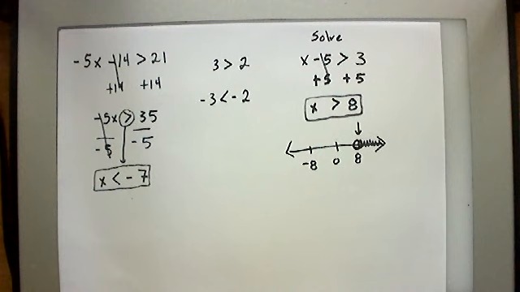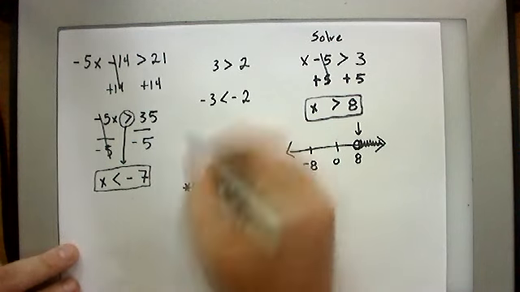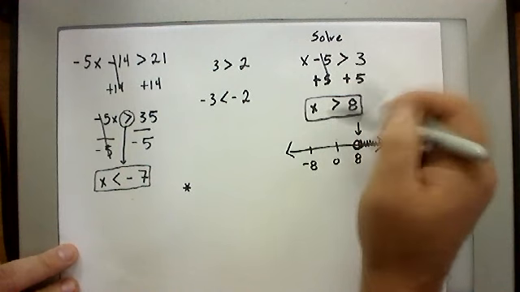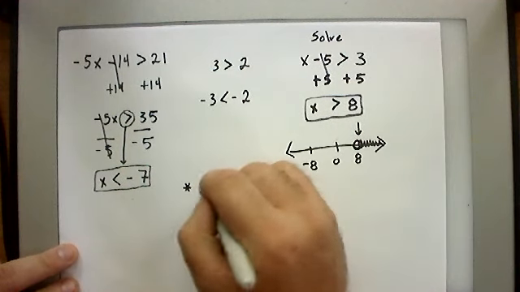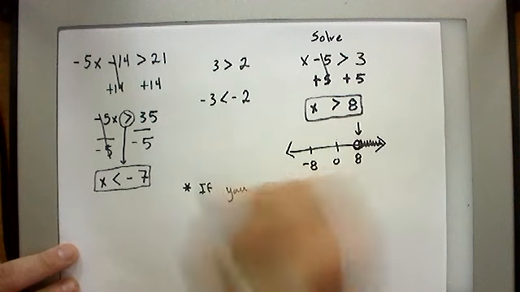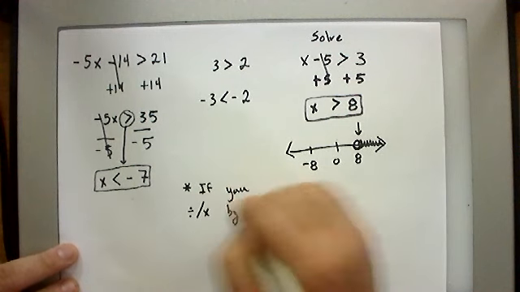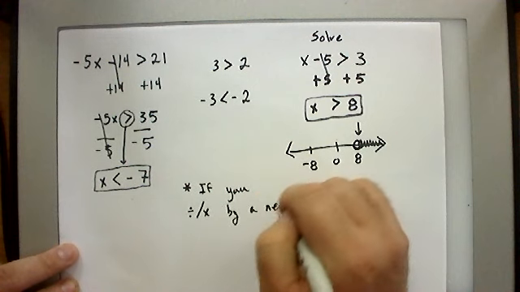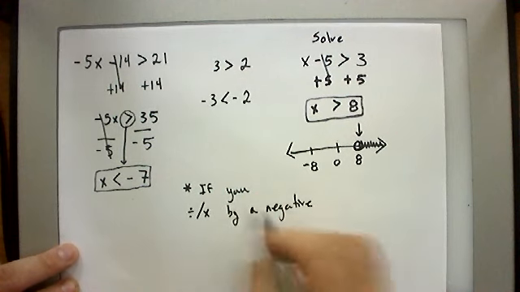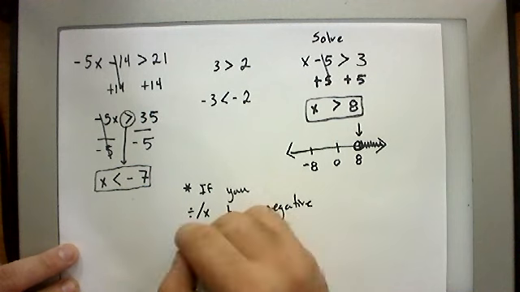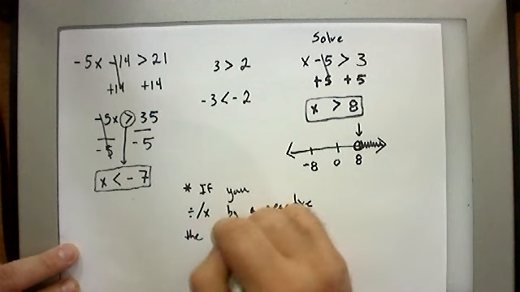Now, how do you switch signs, though? How do you go from positive to negative? By dividing or multiplying by a negative. So that's the other key rule here. It doesn't pop up a lot like over here. We just added 5, no big deal. But if you divide or multiply by a negative, we just don't multiply by negatives very often in this class. It is possible. If you divide or multiply by a negative, the inequality must flip.